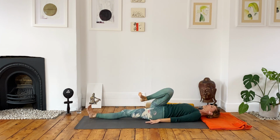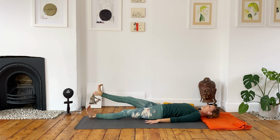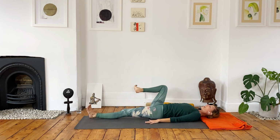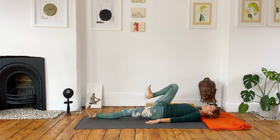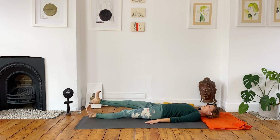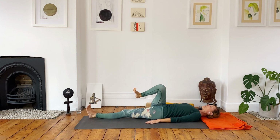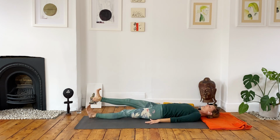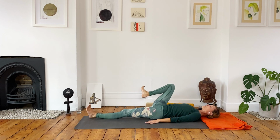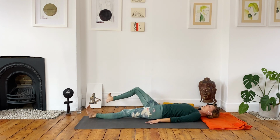Now go in the other direction. So keep the knee facing to the left, the toes to the left, straighten the leg, exhale, then turn the toes out, inhale, bring the knee back to the right side, then turn the knee to the left. So just drawing circles. And you can go with your breath as you continue. And we do about 5 in each direction.